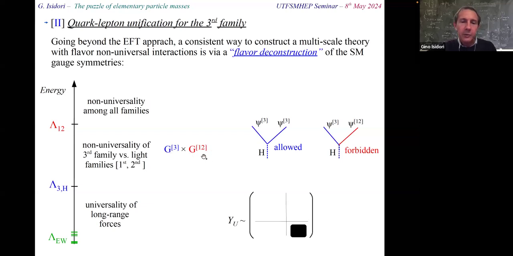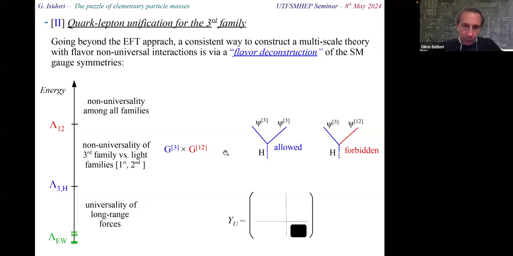So if I assume something like this, and if I assume that the Higgs is charged under the gauge group G3, then clearly the Yukawa coupling for the third family is allowed by gauge symmetry, while the Yukawa coupling for the second family is not allowed, simply because this field is charged under a different gauge group. So at this stage, I have a Yukawa coupling which is possible only for the third family. Remember, the Higgs is charged under G3.